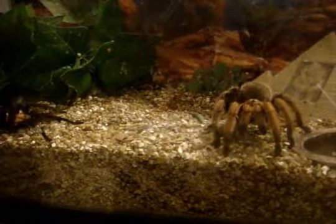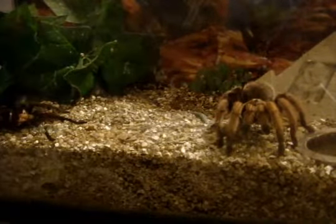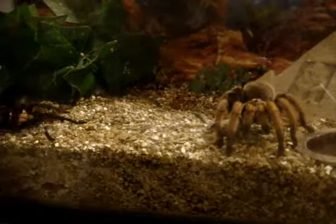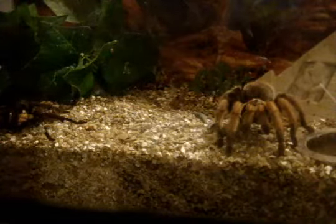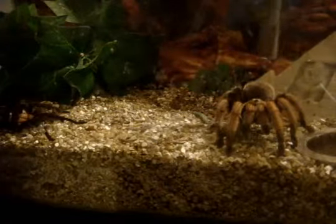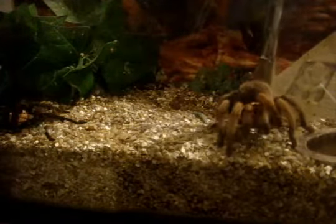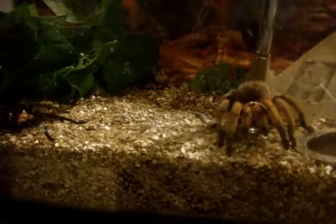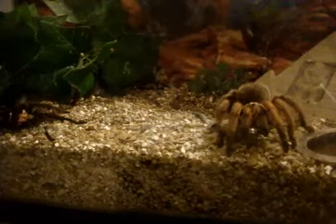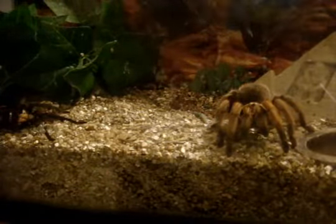attacks. Alright, so now that the male's in there, just want to prod the female to see what kind of mood she's in, just to let her know that a male is in the tank. Just going to prod her gently with a brush. Yeah. Okay. It's behaving a lot better than before, so.